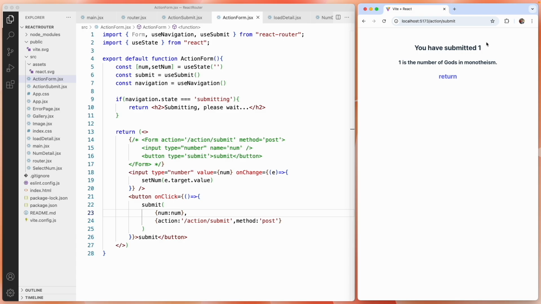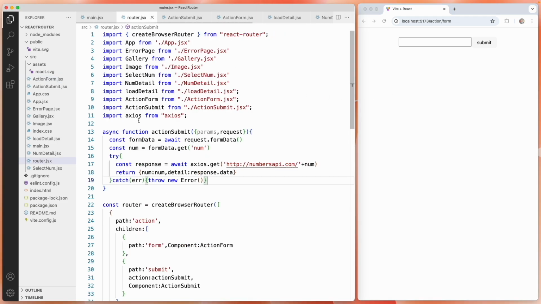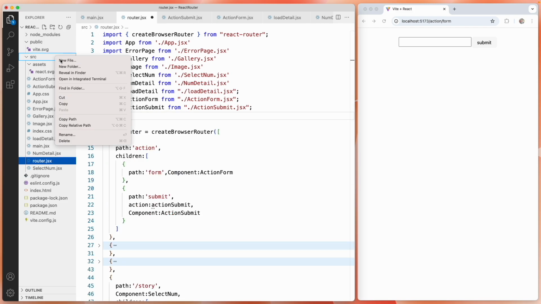In this lesson, we'll learn a new type of action. Let's type in a number and submit it. After the number has been submitted, we'll be sent to the Submit page. In other words, the action function causes a navigation, which takes us from the form page to the Submit page. The new type of action doesn't cause a navigation, which means after we have submitted a number, we'll remain at the form page. Before we start, let's first tidy up the router file. We move the action function to a dedicated file.